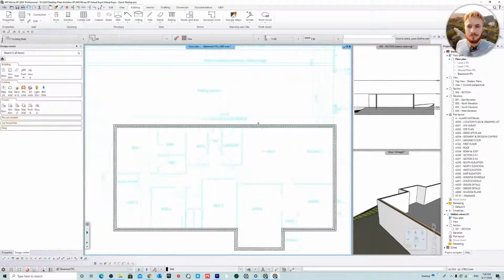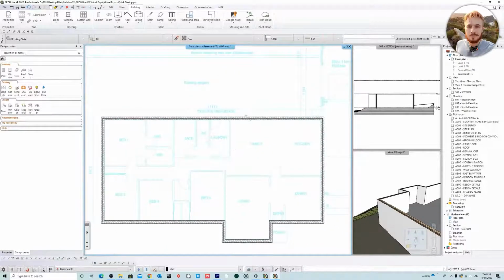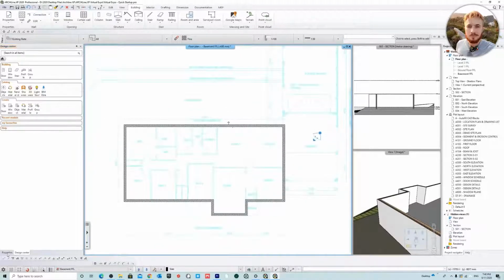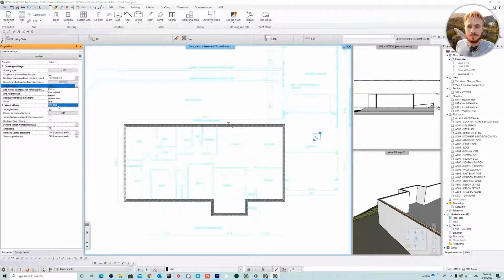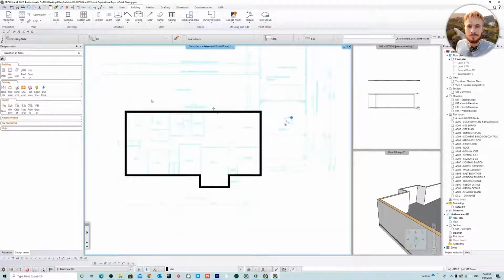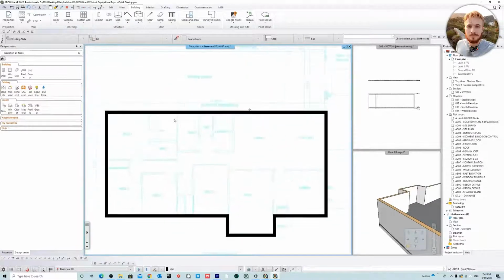Okay, but before we do that, there's one thing that we quickly need to do, which is make this coarse. Okay, and you'll soon see why. So we'll change this to coarse black, so we can just see a simple line like that so that we can actually select the center.